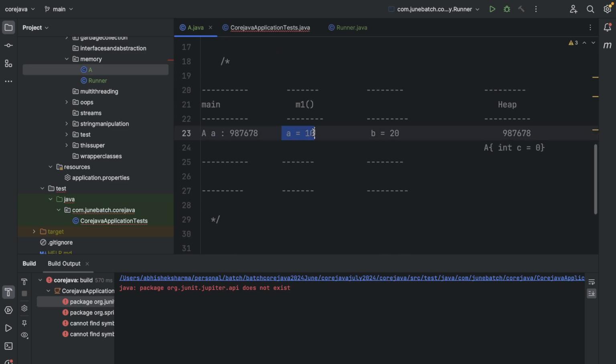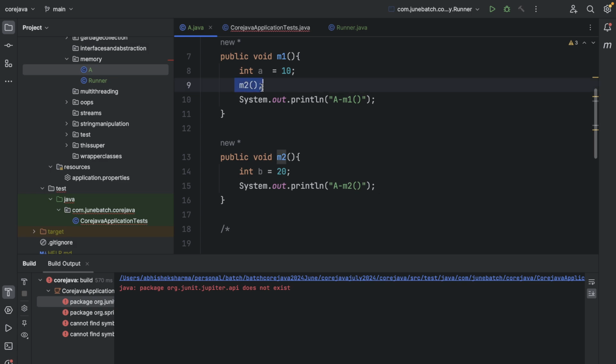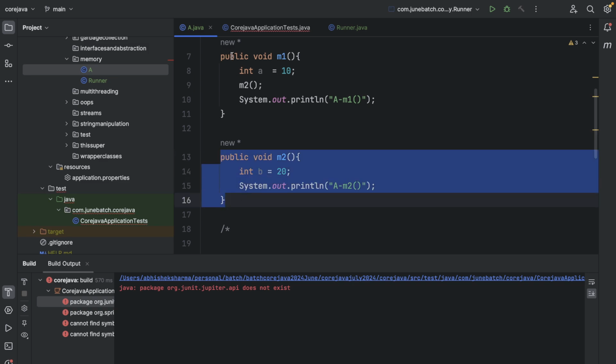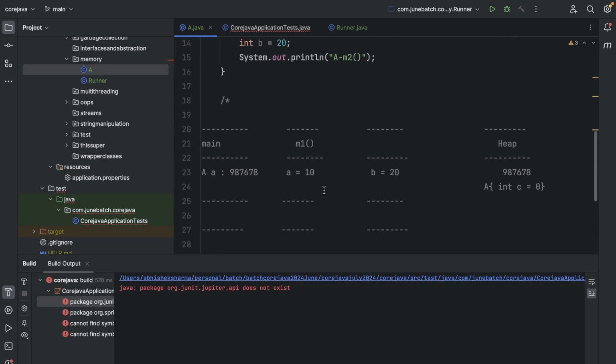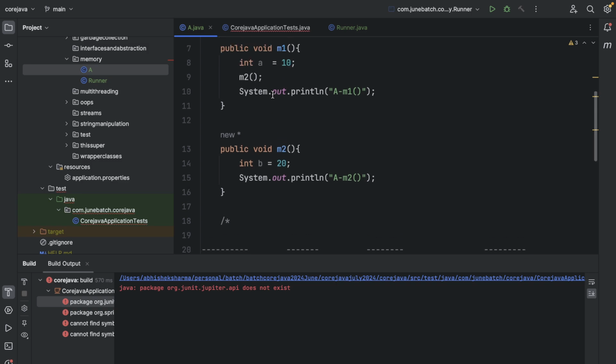And then control flows back to the line number this, right? Line number 9. So we must keep something, right? How would it know that after completing this I need to go back to this particular method and to this particular line, right? So somewhere this data needs to be stored. So it will be stored over here, that post completion of the stack m2, I need to go back to m1 method line number 9. Cool. M1 method line number 9.